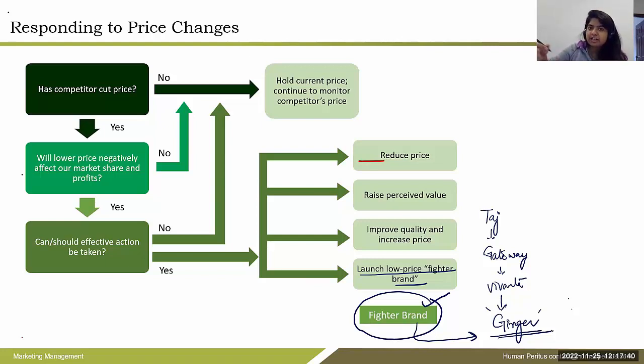doing the same thing for Taj for the jewelry segment. So Taj's highest jewelry is Zoya. Then there is Tanishq. Then there is Mia. Then there is Carrat Lane. Then there is Shaya. Okay. So you have all these categories for different segments. Have you heard of this brand called Armani?